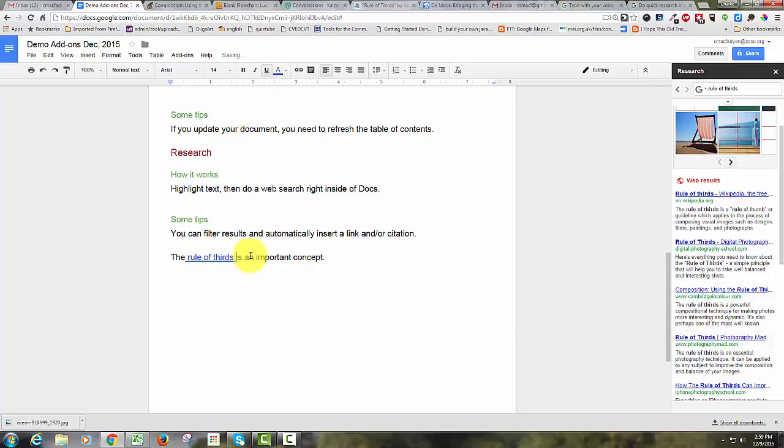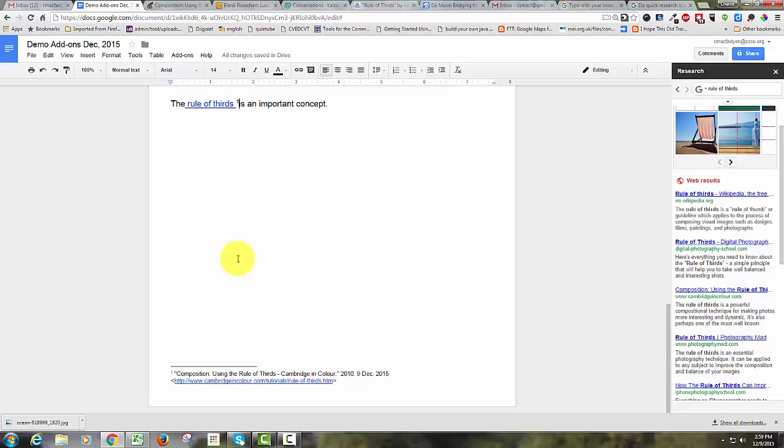And now notice how the text is now linked to that source. I can also cite the source. And what that'll do is it'll add this footnote. And if I scroll down to the bottom of the page, there it is. So, kind of a neat tool. I would, of course, want to make sure that the citation is correct. And often these tools aren't 100% accurate in that regard, but it could be very helpful in a situation as well.